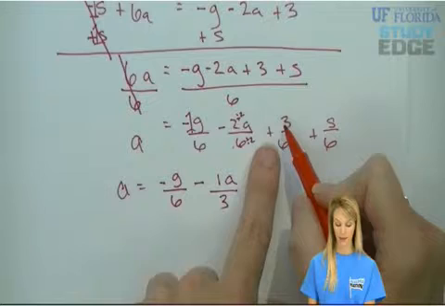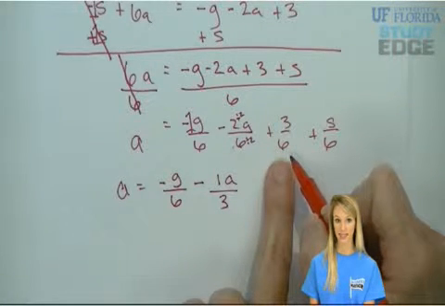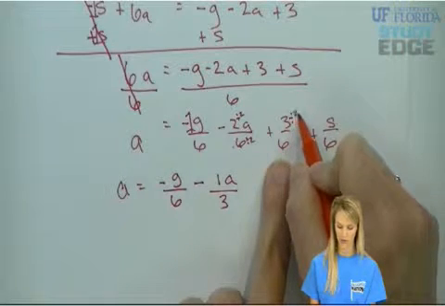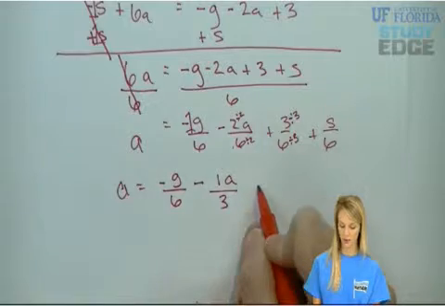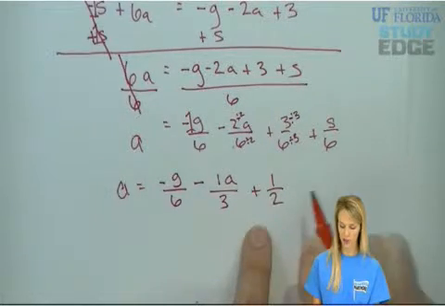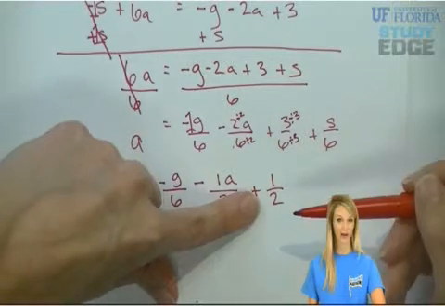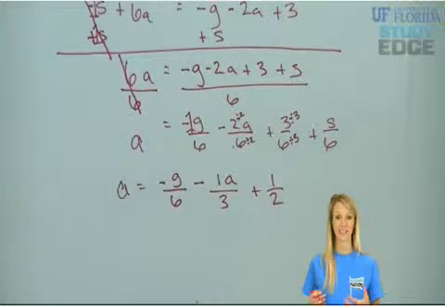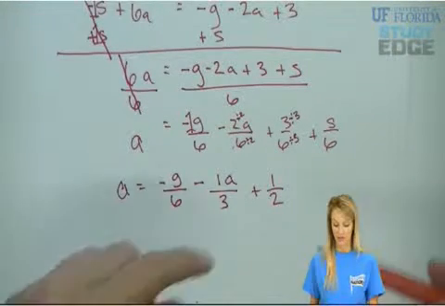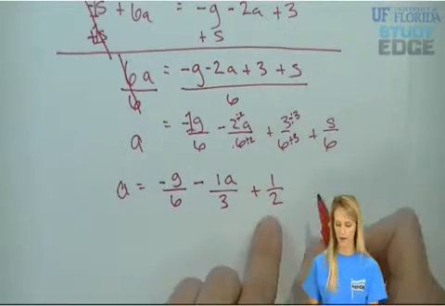What about over here? 3 divided by 6. Is there a number that goes into 3 that also goes into 6? 3. 3 divided by 3 is 1. 6 divided by 3 is 2. 3 divided by 6 is the same thing as saying 1 divided by 2. It's just a different way of writing it. This is just a simplified form. But both quantities are the same thing as saying I have a half, right? If I have 3/6 of something, I have a half of something. I have 0.5. It's all the same number, just a different way of writing it.